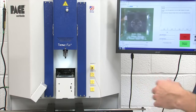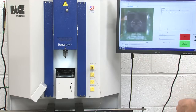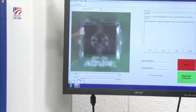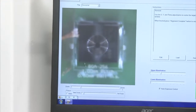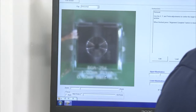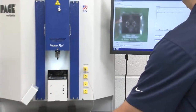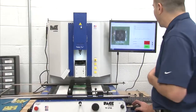So now all I want to do is be able to see the vacuum pick so that it's somewhere in the center of the component. So I can adjust my lighting. And again, this doesn't need to be precise. You just need to be able to see where the vacuum pick is, again, the center here, versus the component. The other metal thing we're seeing is actually the component nozzle. So that's what you're seeing on the screen. So what I'm going to do, adjust my Y, adjust my X, and as far as I'm concerned, I'm in the center of the component, so my alignment is fine.